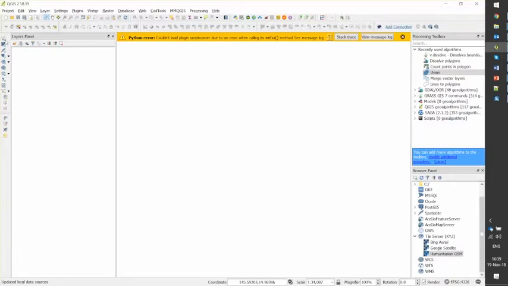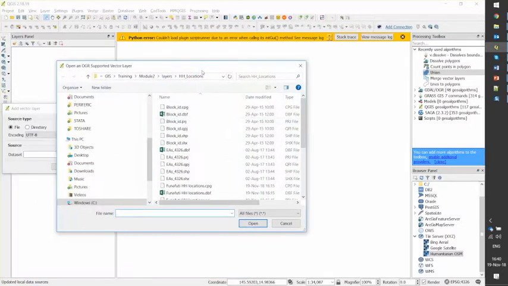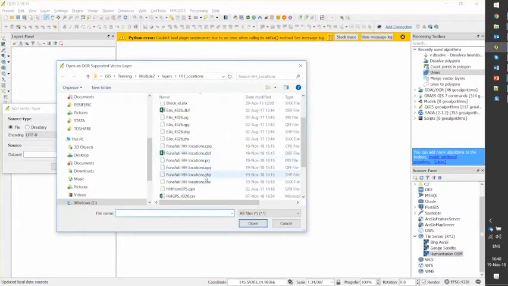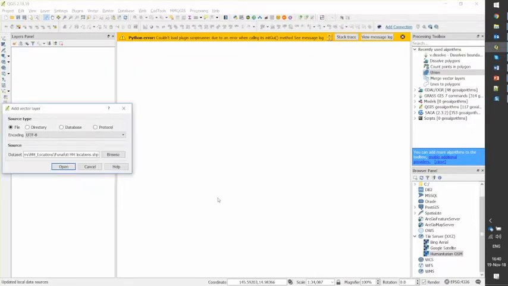Now that we have stored the CSV table as a shapefile, I want you to open that file. In household locations, I called it Funafuti. Open.